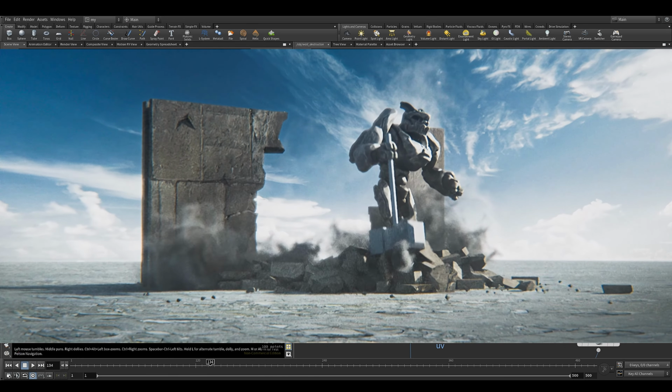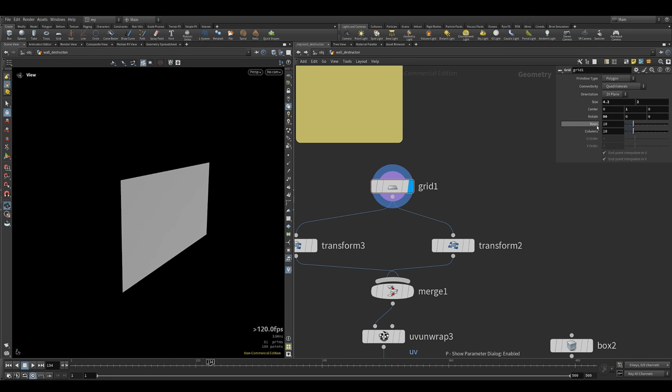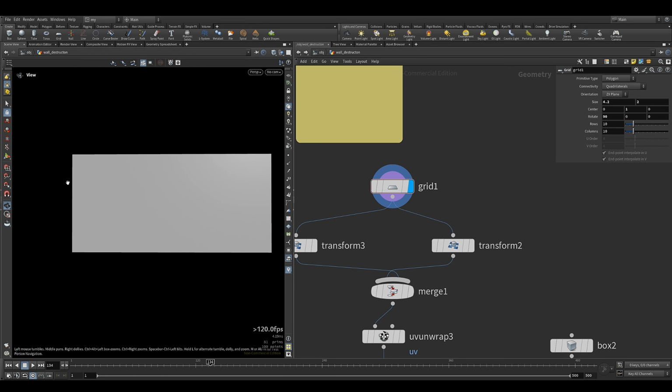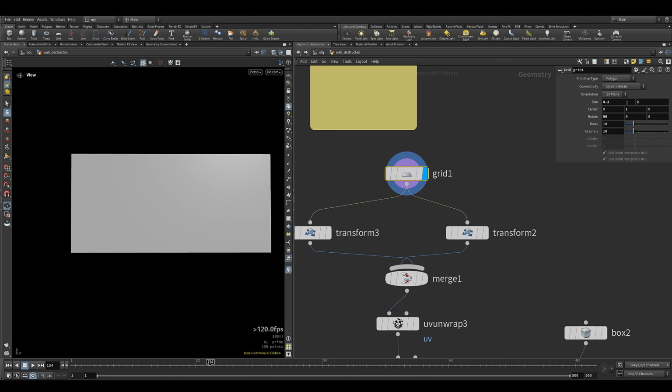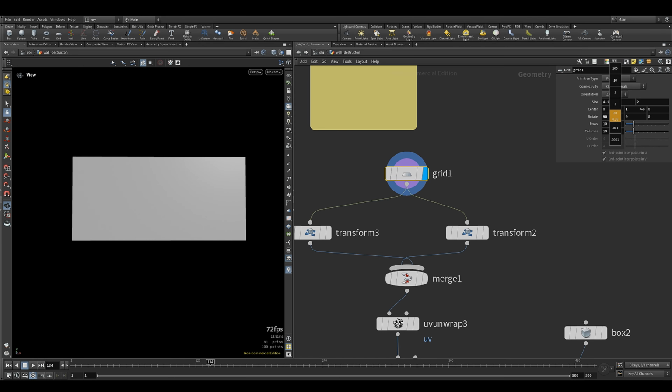So first of all, we need to create the wall. I'm just using this grid node and I'm just changing some parameters there, of the size and these things. You can just copy the settings. You don't have to copy, it's kind of your choice. So I want my wall to be this bigger in size, so that's why I'm using this 4.2 value. If you increase or decrease this, it will increase and decrease the length of this thing.